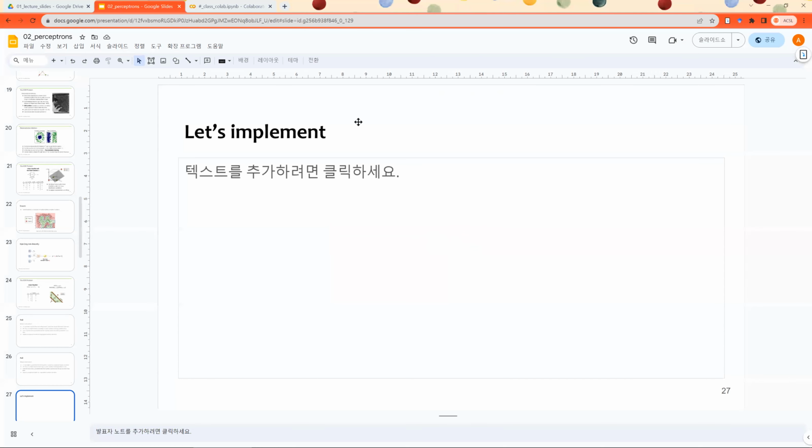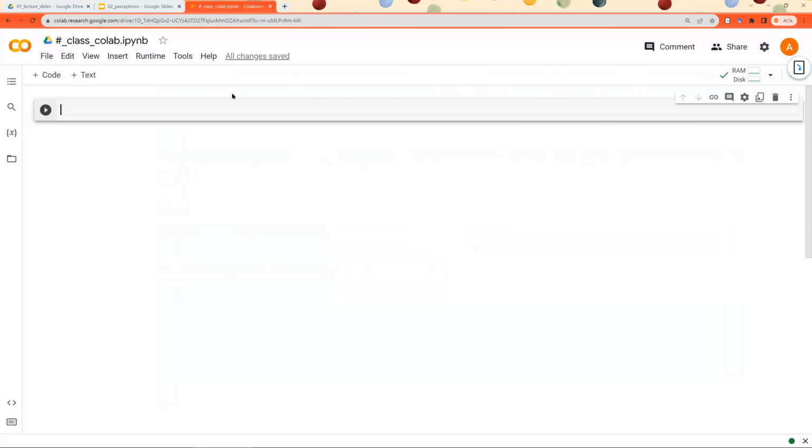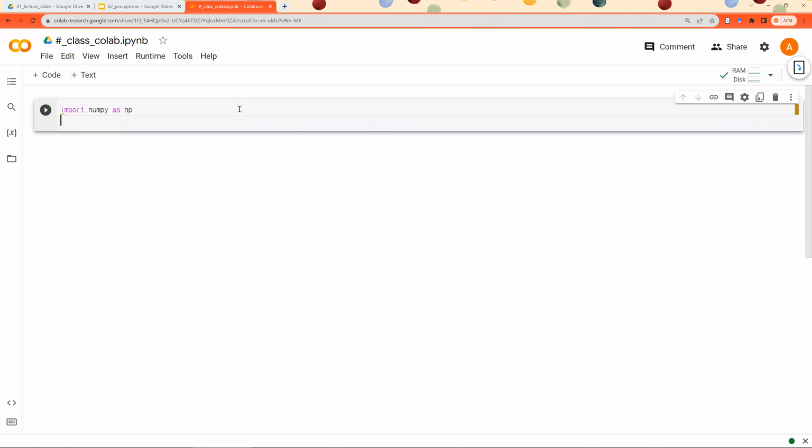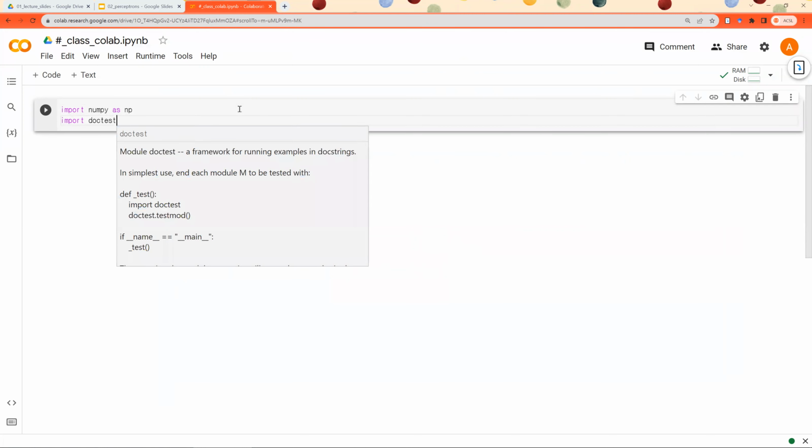All right, then let's implement these gates together and deepen our understanding. First, let's import necessary libraries. First of all, NumPy. And here I would like to introduce another module called DocTest.